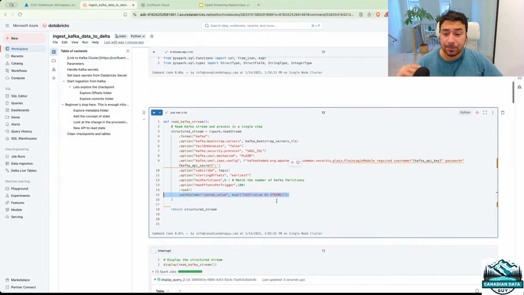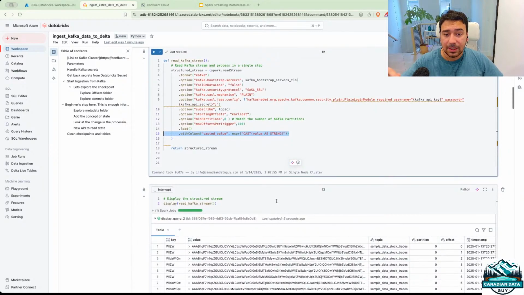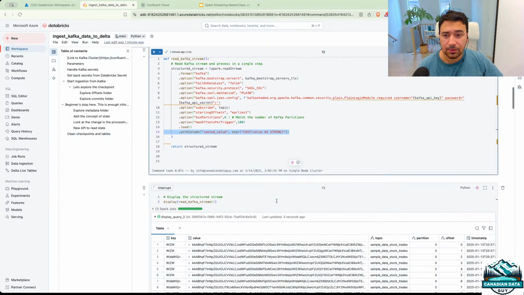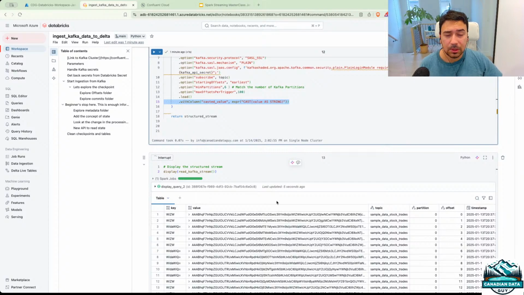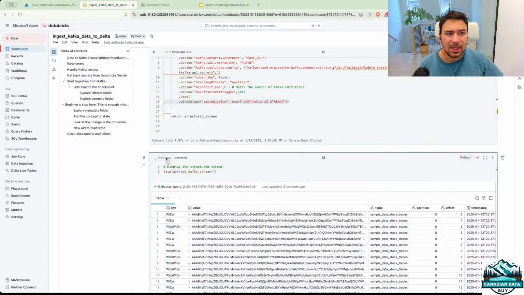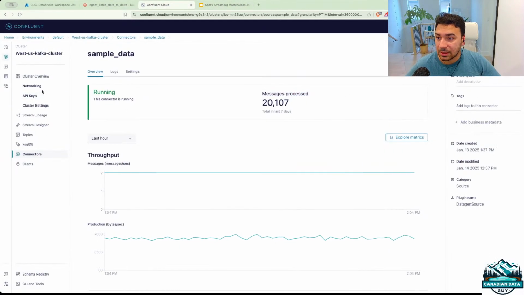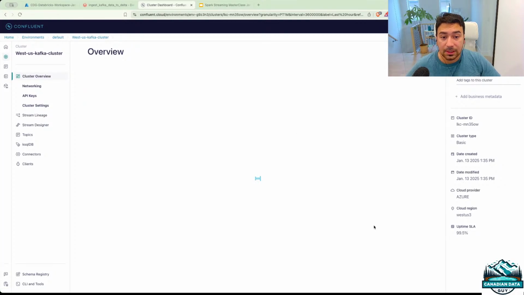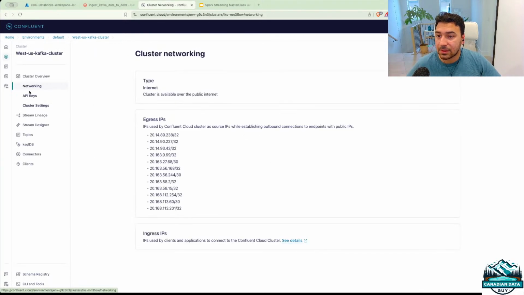So this is a very simple use case, right? I'm just going to read and I'm just going to write. Maybe I can do some small transformations if I want. So one question people usually ask is, hey, you're just reading from Kafka and you're writing to a Delta table. Why did you even bother doing that? The answer is Kafka has a default retention policy. Kafka is expensive. Kafka, Kinesis, all of these things are expensive.